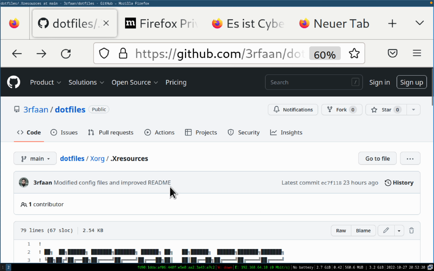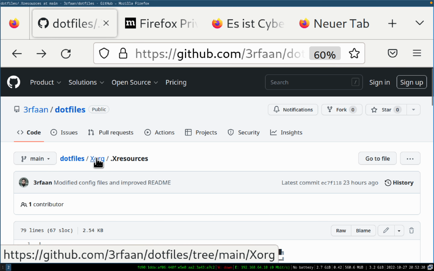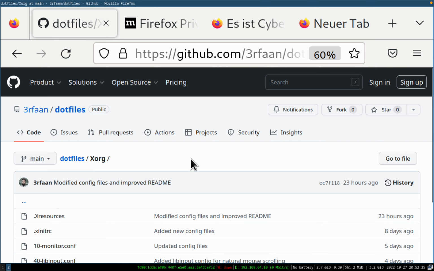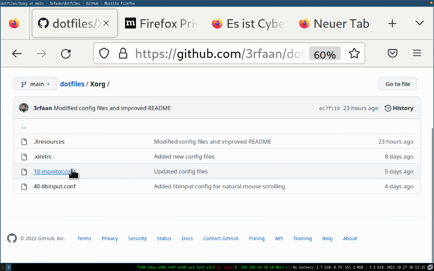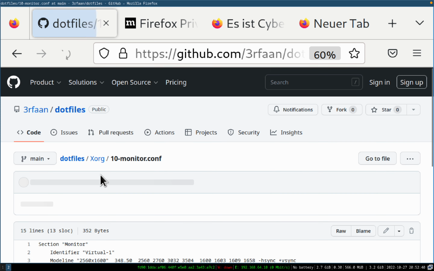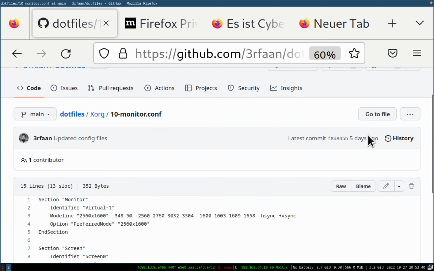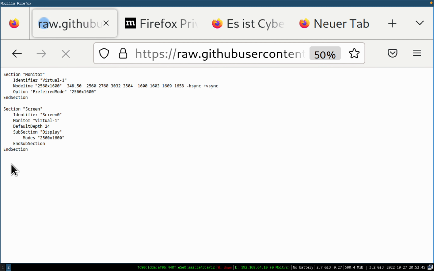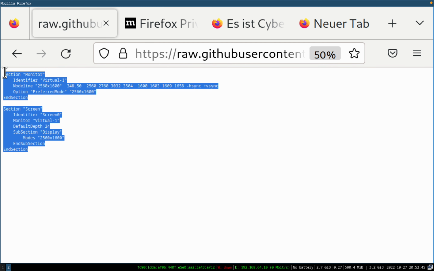All right, so we have now actually to fix the screen. And the screen, you know, you're on a MacBook and you use a Retina display, so you have to fix the screen. Click here, the monitor, click on raw. I've done that. Copy.